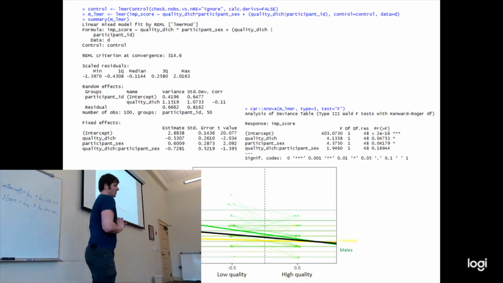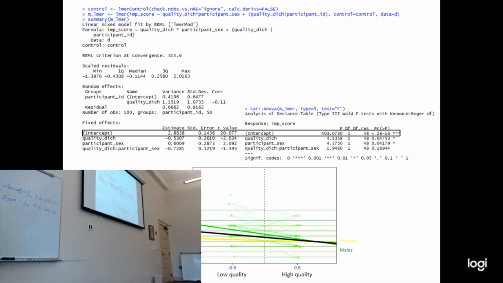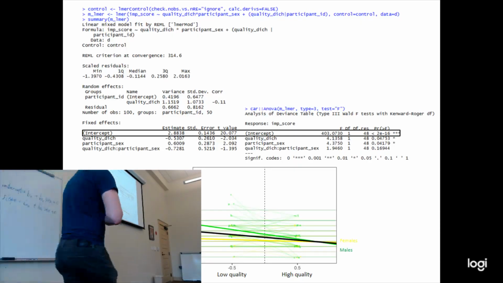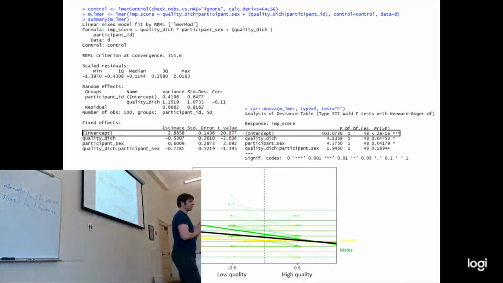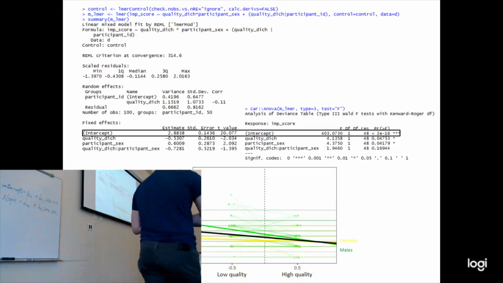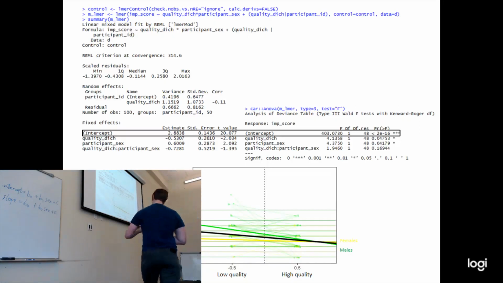All right, let's see if we can tie some of these quantities to what we see on the graph. So how about this first row? This is the intercept. How do you think the intercept is represented on this graph? I think it's where the dashed line crosses the black line.